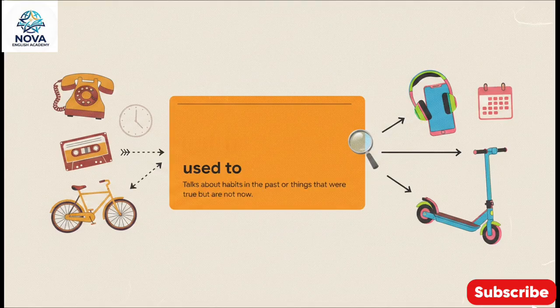Well, the easiest way to think about this phrase is that it functions like a grammatical time machine. It anchors us to past habits, or things that were true back then but definitely aren't anymore. Think of it as drawing a really clear, distinct line between then and now. It's not just about what happened yesterday, it's about defining a whole era of your life or a state of the world that has officially ended.